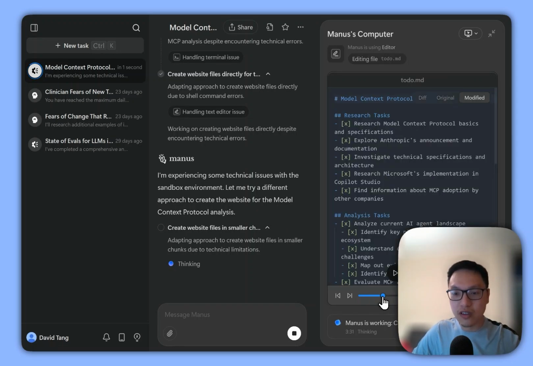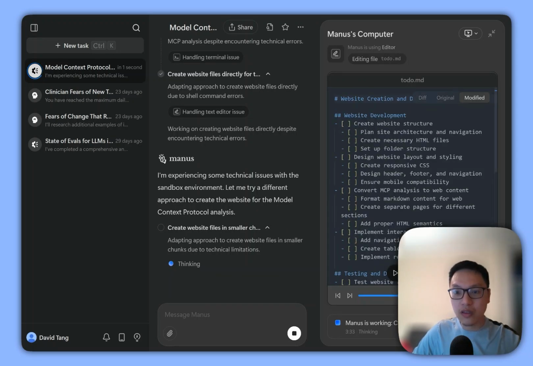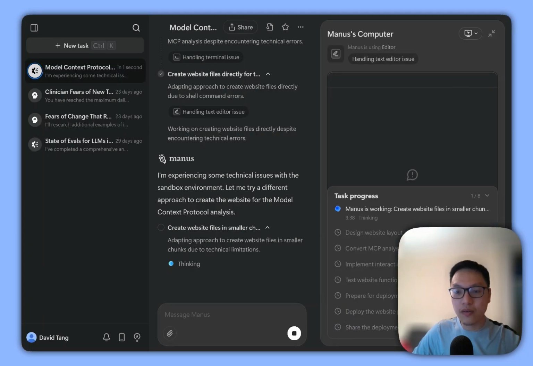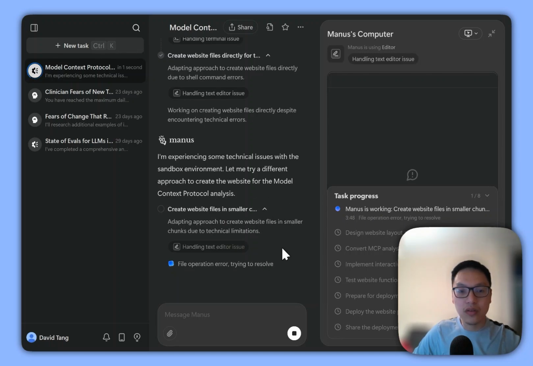Interesting. So it's trying to adapt and create smaller website chunks.